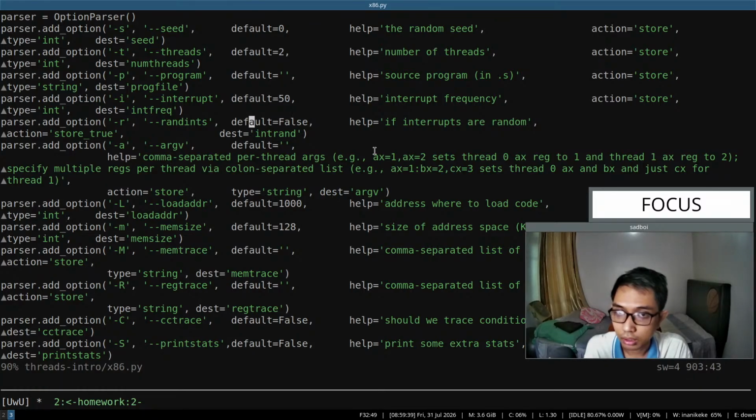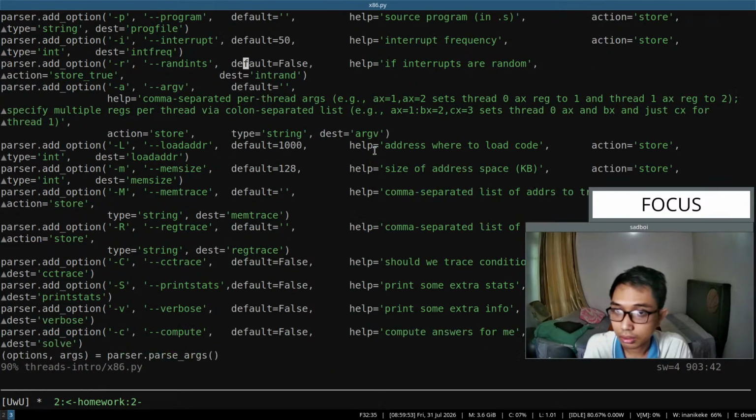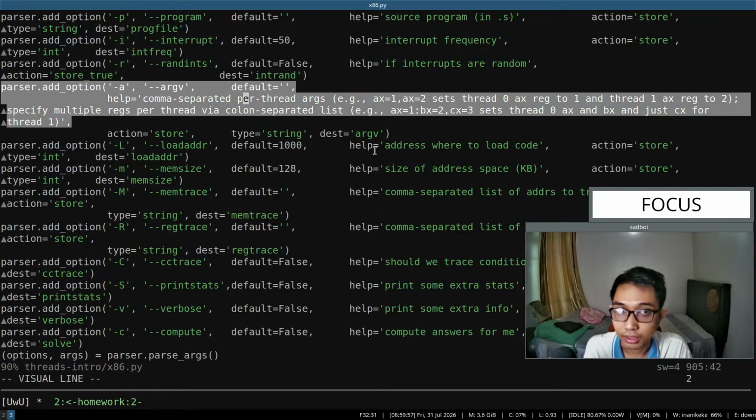And if it is random, maybe one interrupt, not necessarily every 50 seconds, but within the 50 second interval. I am still not sure yet.